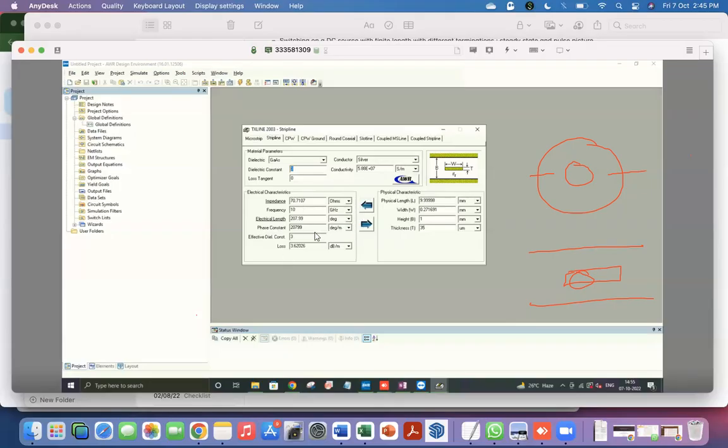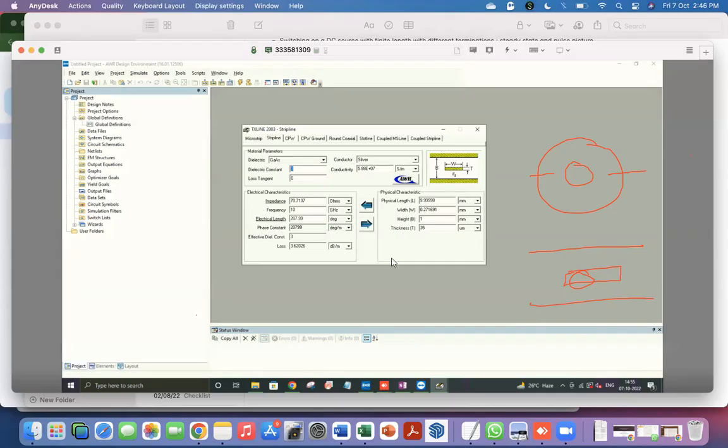Okay. But there's no significance to worry about that number when you're actually using this as a tool. It's just present there. I will show you in some other context why this number sometimes becomes important, just to see that it's different in two different cases. And mostly it tells you about the participation of the dielectric and the air in different proportions, and that can have a significance on certain properties.